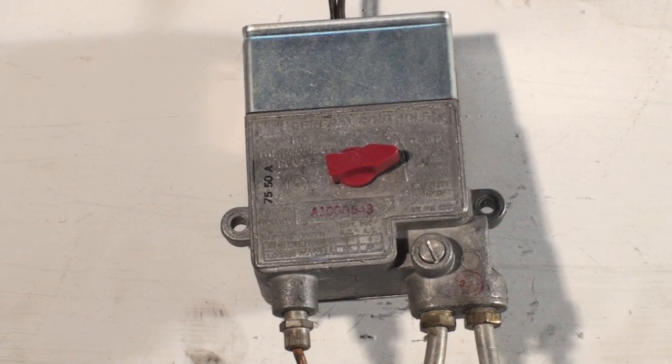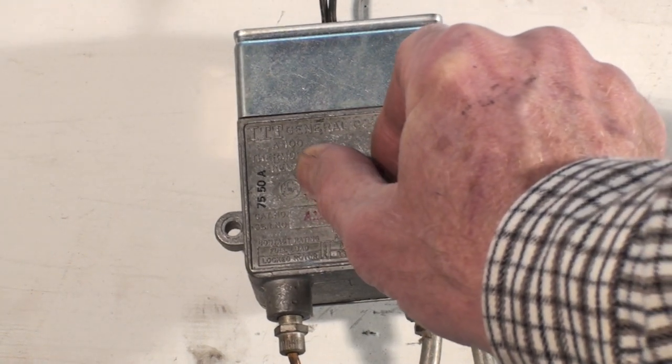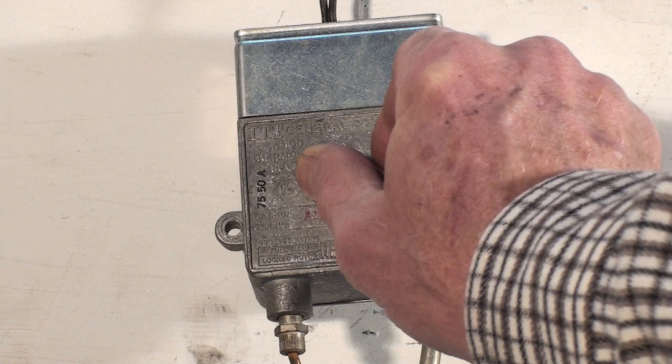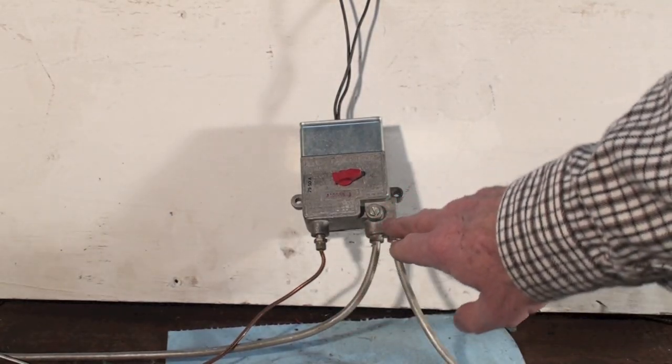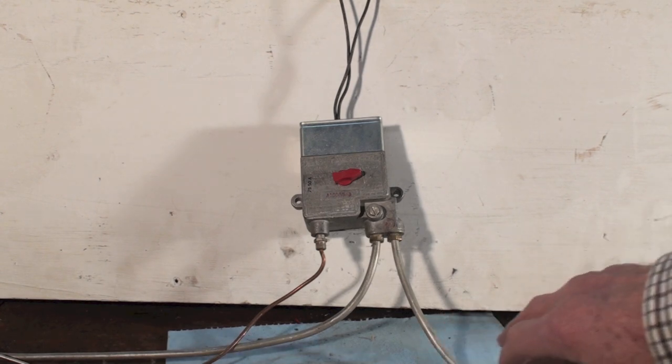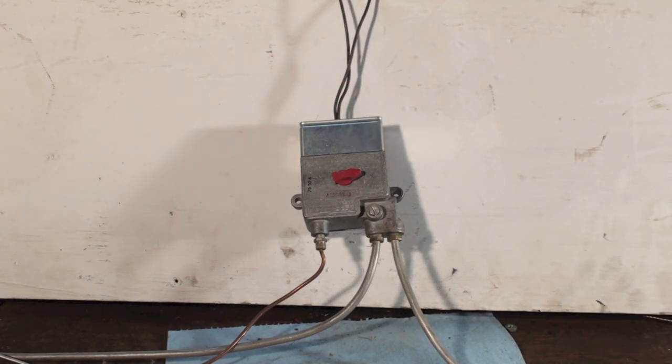The way this works is when you want to light the pilot, you hold this thing down, and if the pilot gets lit and holds it in, it allows pilot gas to go through here after you let off of it. It also has an electrical circuit in it that is in series with the main gas valve, and it allows the main gas to come on. So we'll take the thing apart and take a look.